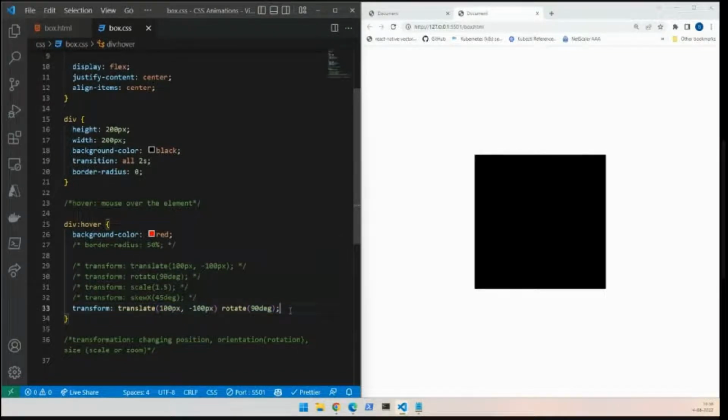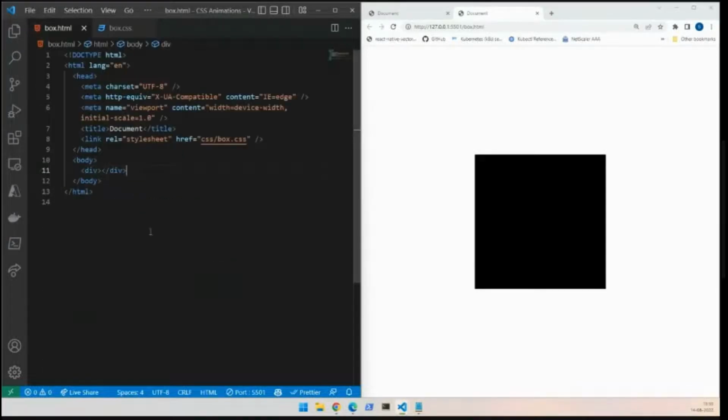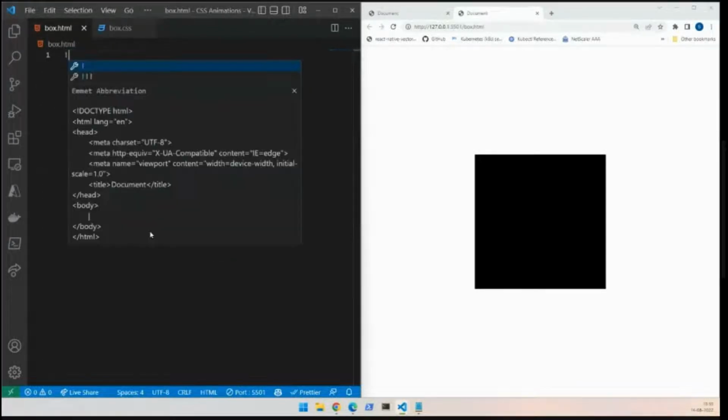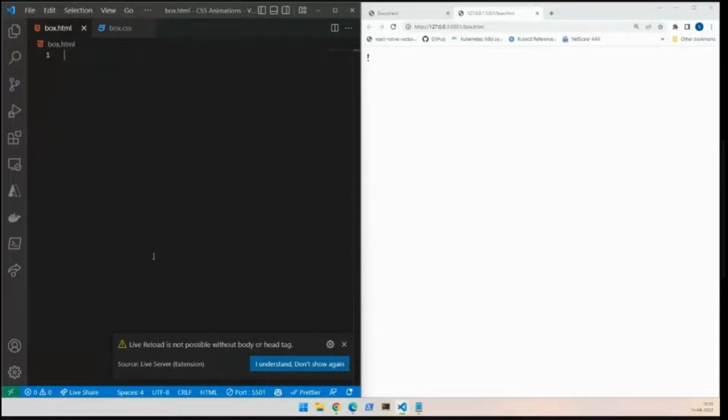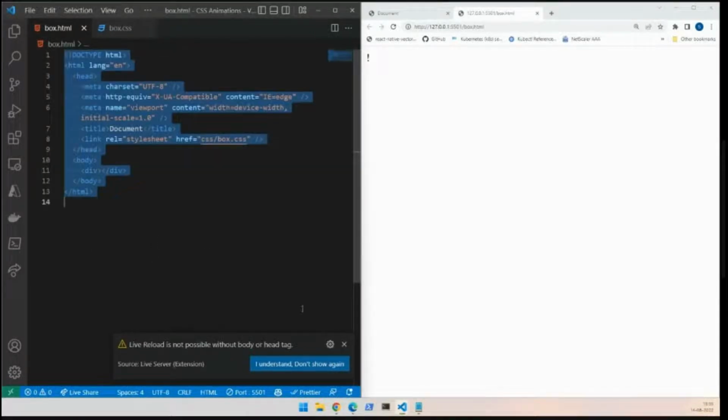In colleges, they don't teach you to use VS Code. They ask you to code in Notepad, but Notepad is a very basic code editor. You cannot do these advanced things like I showed here. If I just put an exclamation mark and hit enter, it will come automatically. These types of things you cannot do in Notepad.